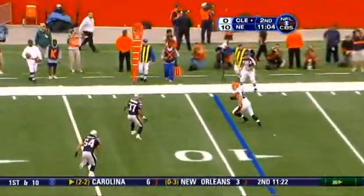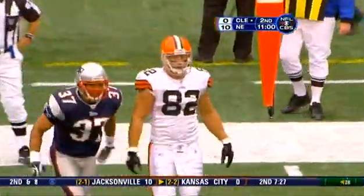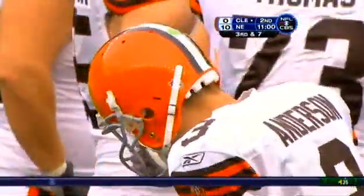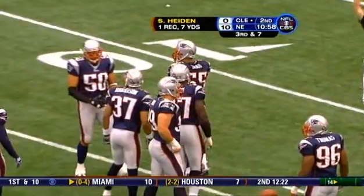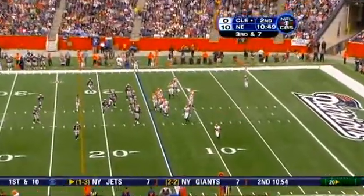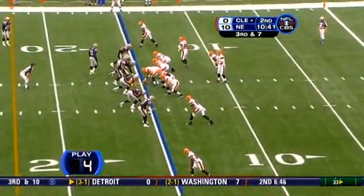Anderson into the flat. That's complete to Steve Heiden, and Heiden out to about the 15-yard line. Rodney Harrison there to meet him. You know, Greg, if Webster had a definition for competitiveness, it would be Trent Green, with a history of the severe concussion he had last year, downfield trying to throw a block for a teammate. Are you kidding me? You can call that foolish or whatever, but that's a competitor. I hope he's okay. I think you're right. I don't think any other player in the league would call it foolish.